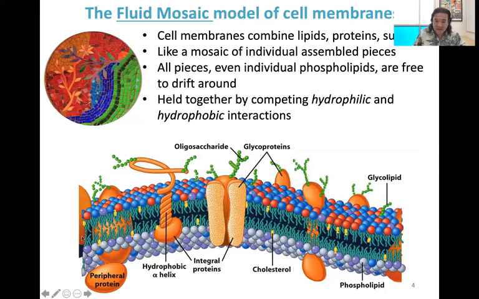Other proteins like this one here might serve as some sort of receptor protein. So part of it is filled with hydrophilic amino acids. Therefore, this part of the protein naturally is happy sticking out into the water up here. Remember, all of this white space in the slide here is not blank. It is filled with water molecules. We just don't bother showing it because then you wouldn't be able to see anything else.